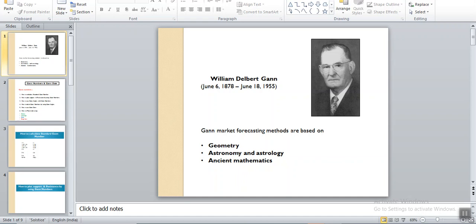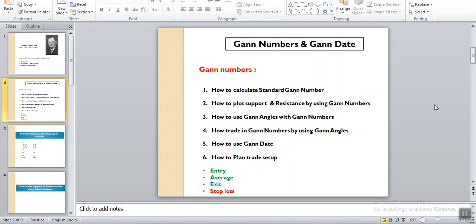It is completely based on numbers. I'm taking only the numbers from Gann, not the other things, because of the square root. The square root is the main concept in the Gann method. Each number's square values will act as good support and resistance. That is what I learned from Gann theory and Gann methods.